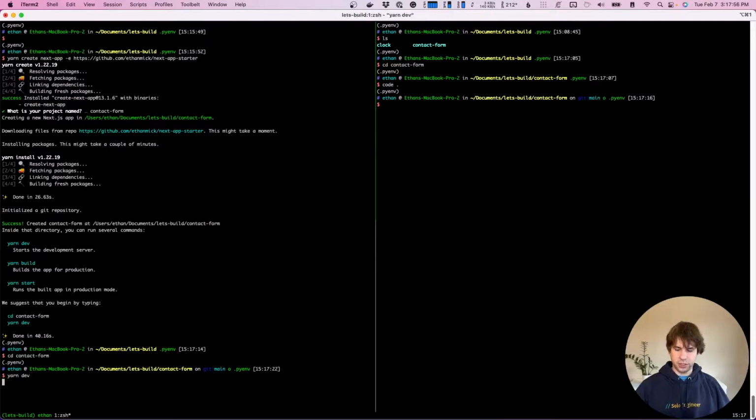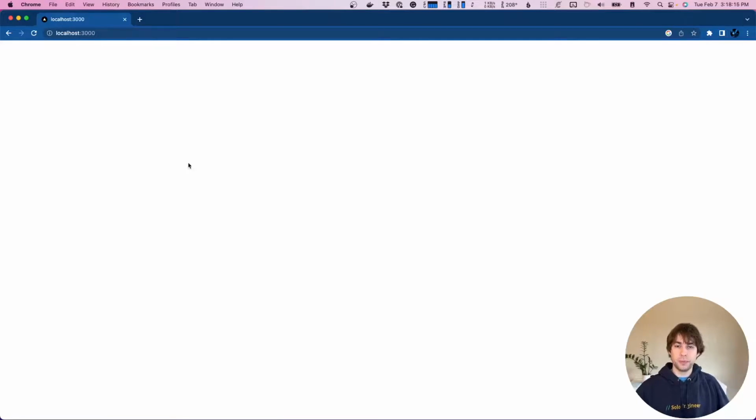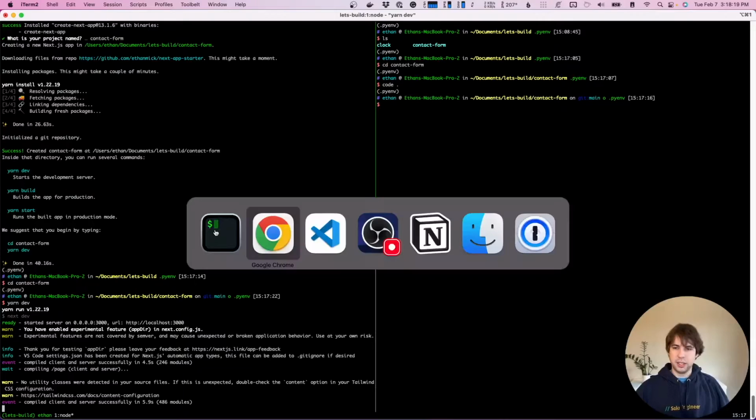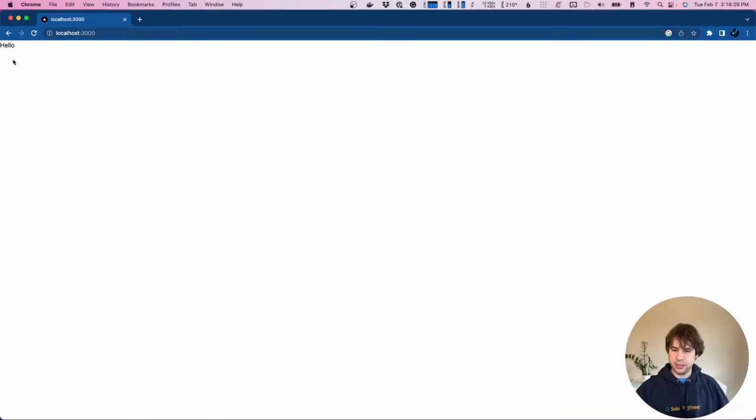Need to start the dev server, fire this off. All right, and refresh. It's always good when you're going through and developing, make sure you're incrementally building, testing end-to-end what you're doing. So if something's not working correctly, you can catch it as soon as possible. So we're waiting a couple seconds for this to go. And voila, we know it's working, even though I deleted all the contents, because we can jump over to Visual Studio, and here we can just do hello, save, allow that, and now we have hello here.